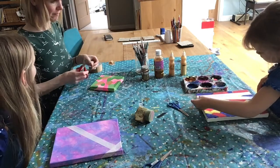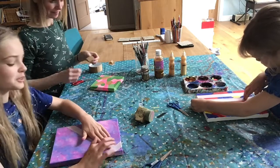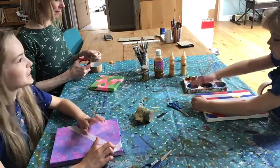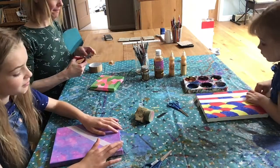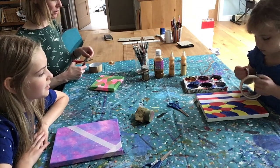Nice. What colour are you going to do the background? I'm going to paint it gold. Nice, I'm going to do it gold as well. Yeah, I think gold will look really cool. You could also do silver or something, metallic colours will look cool. Or black, you could do it black. Yeah, you need a really strong colour, whatever you're going to do.